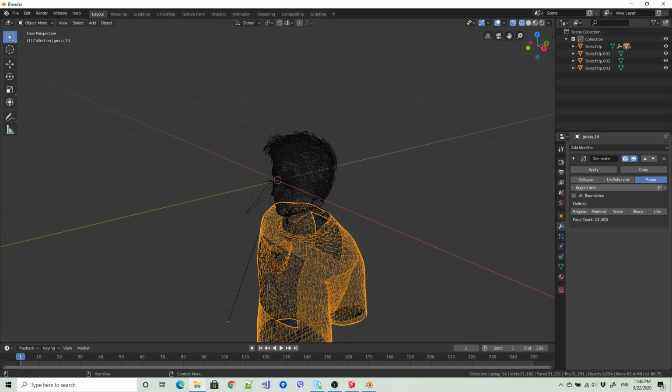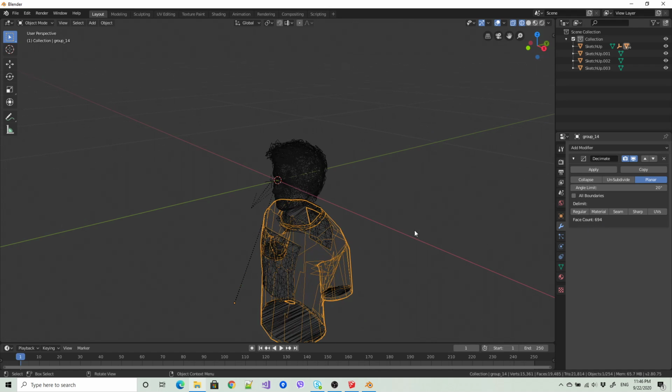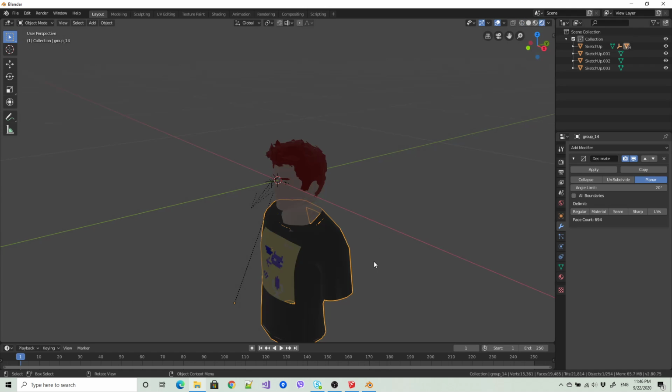By modifying this value and increasing the angle, we may see that with an angle of 20 degrees, the face count is less than 700. So let's see how this actually looks in the shaded model.